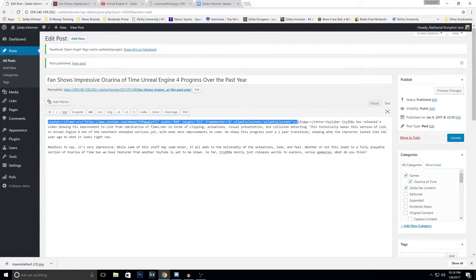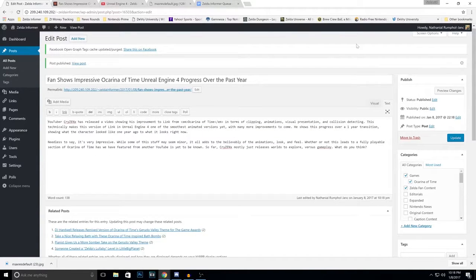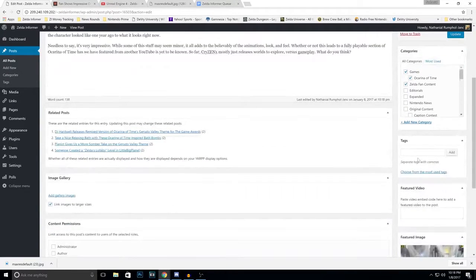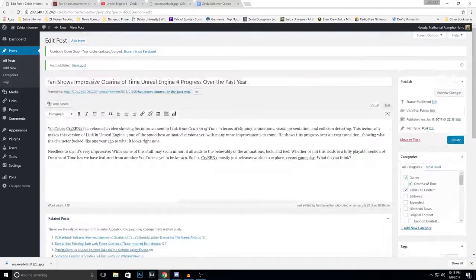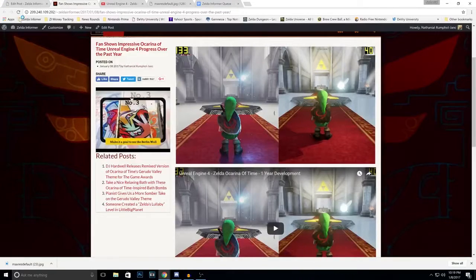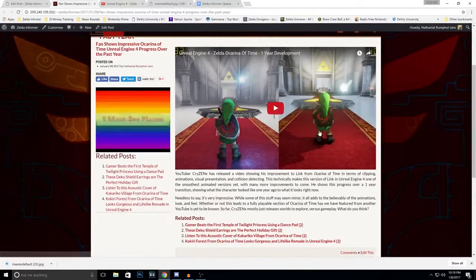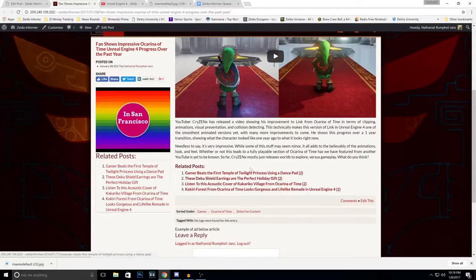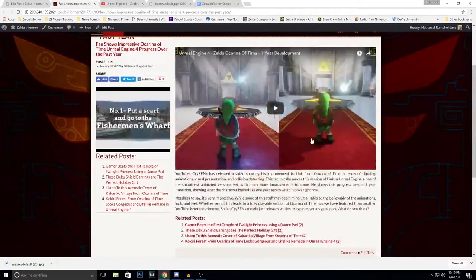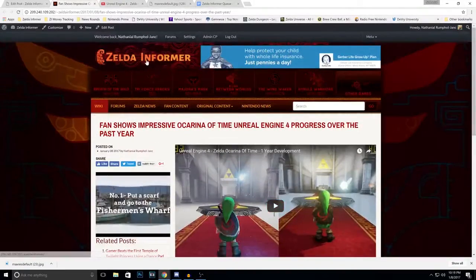Well, it's simple. We come back in here, go to the text. We take all this fancy code that we put here for the video. We copy that, we delete it. Go back to visual, and we paste that down in the featured video area. Then we hit update. Refresh the post. And there you go. You have the video, you have all the text, and now we have this neat little related post thing down here that's going to bring in other posts that are related to what this post is.